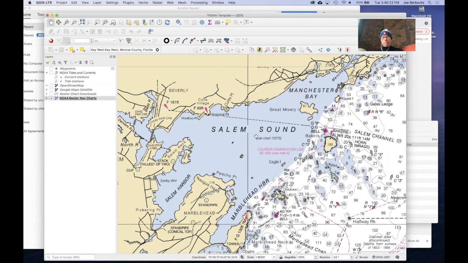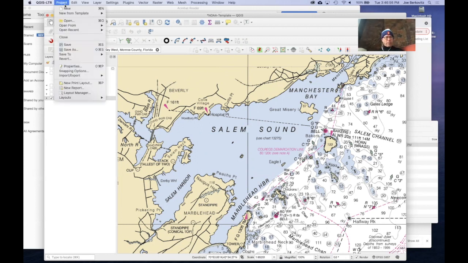In order to make a map, we don't use this main window. This main window is kind of about browsing around, seeing what you want, picking what layers you want to show, and then making the map based on that. So this is like a browsing window. We want to make a layout. That's what QGIS uses to print something, to make something that you might actually use on a deck of a boat.